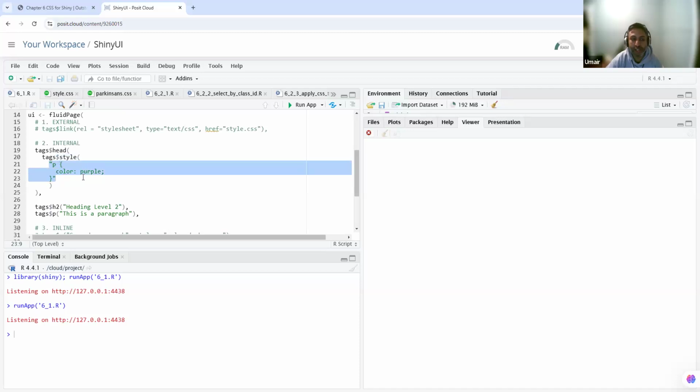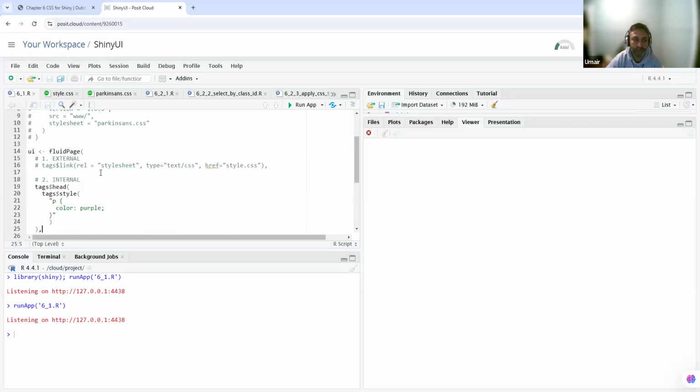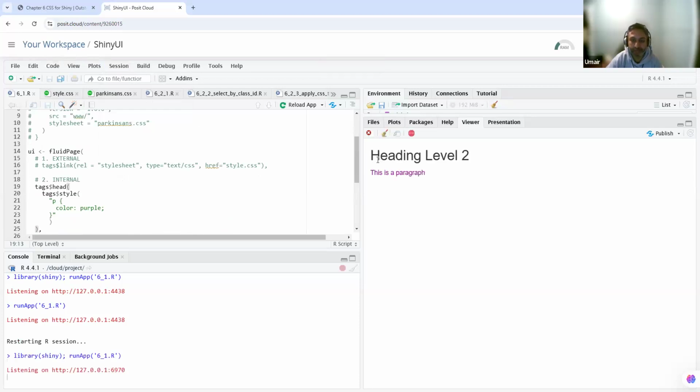This is internal because this does not require a separate file. So we do that here, and we make sure that we're not linking to the external sheet. And just to be sure, I'm going to restart R and then run this app. And now, just to show the difference, I change this to color purple, and we see that it's happening in the app.